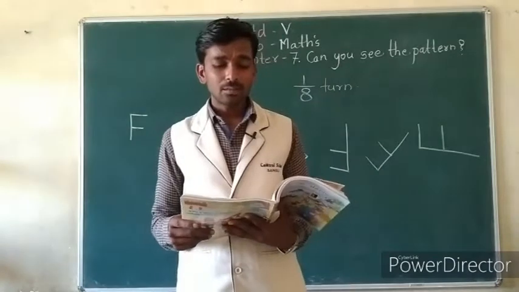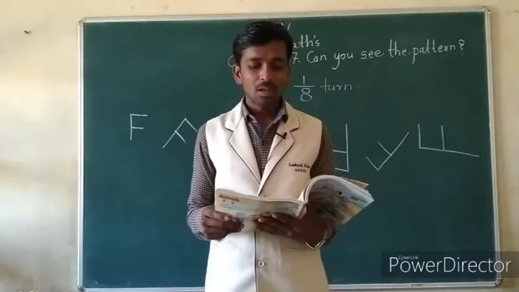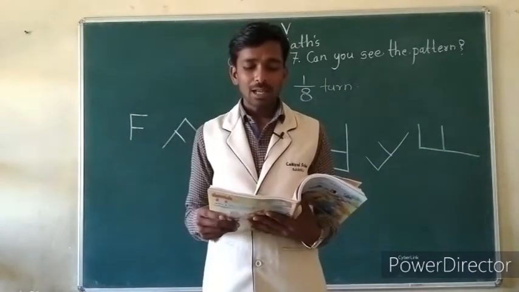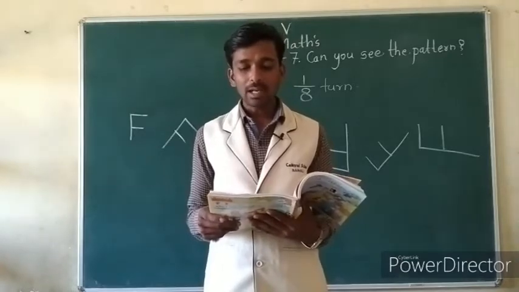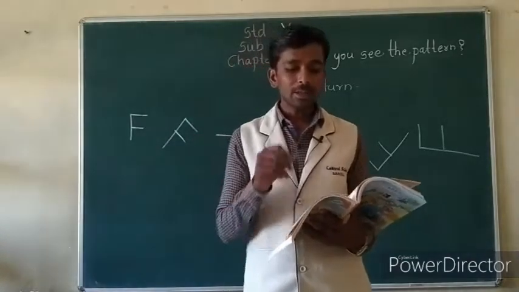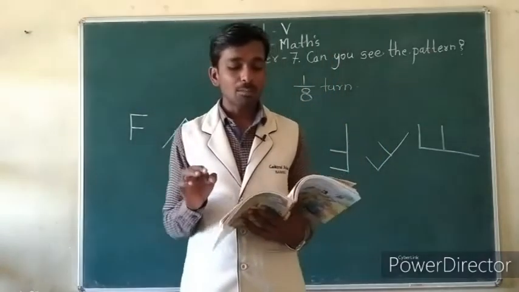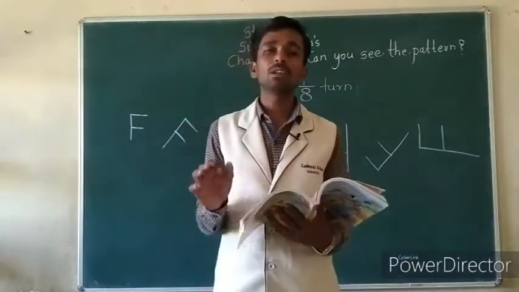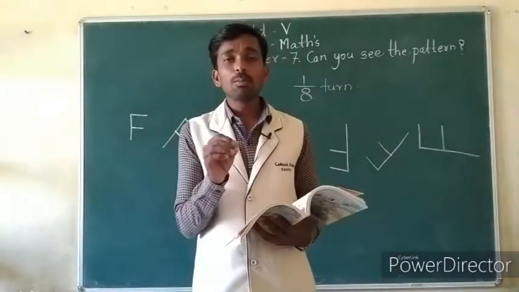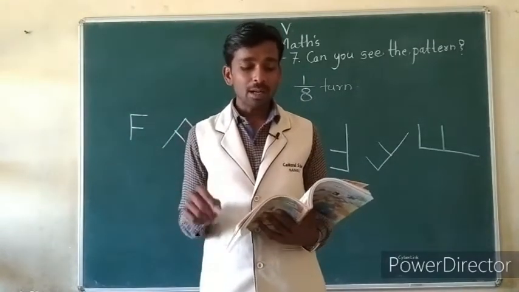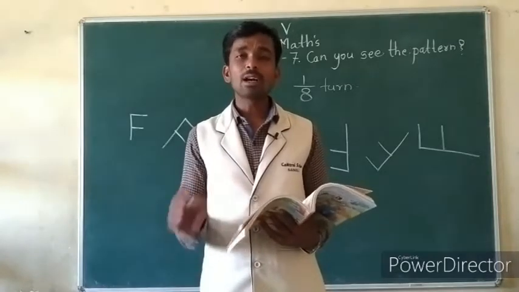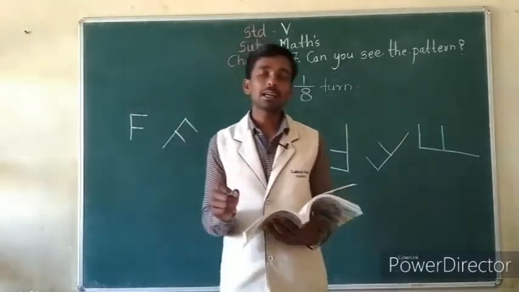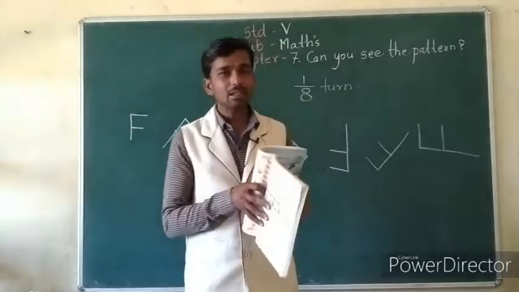Look at the pattern. Look for the pattern. Mark that picture which is breaking the rule, also correct it. हमको क्या करना है देखिए, here they can give us mark that picture which is breaking the rule. वहाँ पर जो rule break कर रहा है उसको आपको क्या करना है? Tick mark करना है, mark करना है, okay? And also correct it. आपको वहाँ पर उसको क्या करना है? Correct करना है, okay?